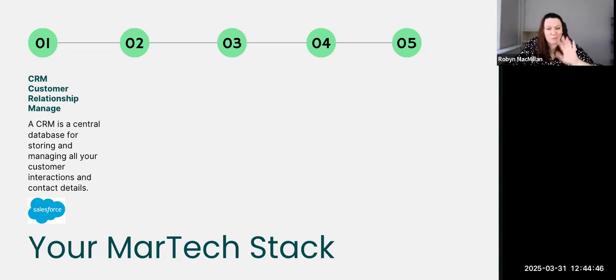Why does this matter? Why does it need a space within your MarTech stack? And that is because it keeps all your customer data in one place. Yeah. It helps to manage leads, track sales pipeline, and record customer touch points. Those things that we have created as marketers for people to fall in love with our organizations and our brands.